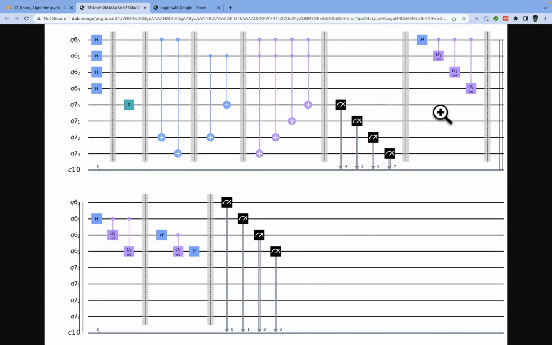After that, we apply the quantum Fourier transform.